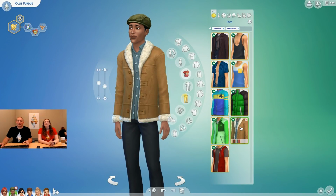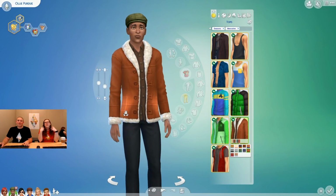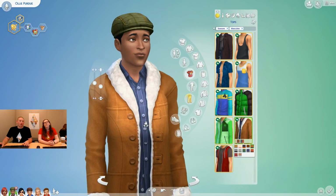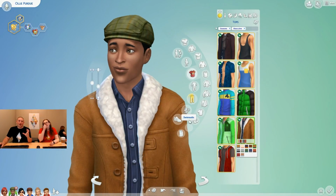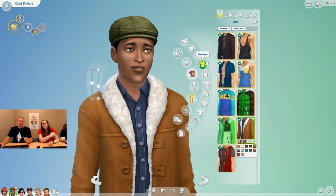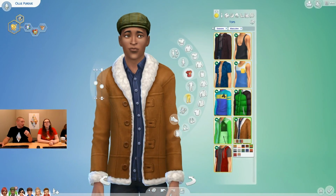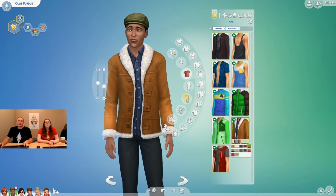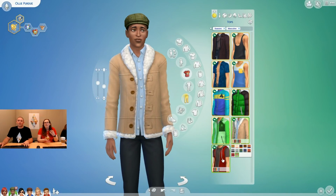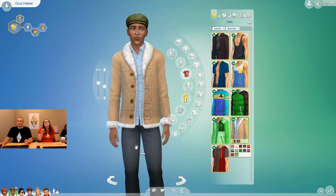This next one is my favorite. I love this, so good. It's hard to resist, just the feel of the fluff. It looks good. Just like our curls and the hair, we really figured out how to make those textures pop. We can make it feel like leather or suede. This looks like a suede almost, it has some texturing in there. It's not as glistening as leather. So it's really nice to see those really shine in this pack. We also get to play with a lot more different textures this pack because of the different seasons and everything.